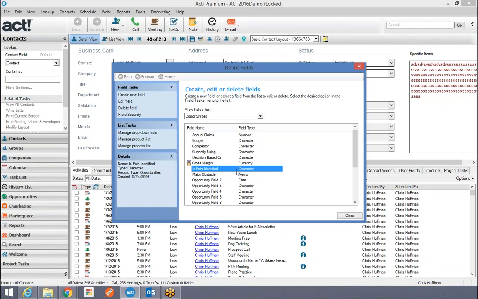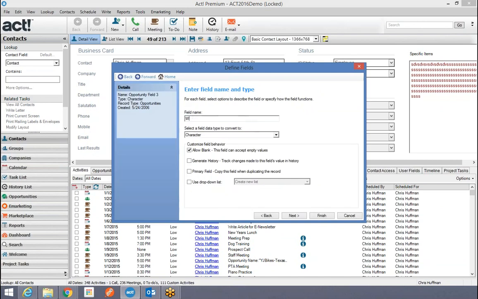And then finally, I think a better question is not is pane identified, but maybe in opportunity field 3 here, I edit this field and I say, what is their pane? Don't tell me you've identified it, because what I really want to know is what is it, right? So there's 3 different, and that'll be another character field, but it won't be a yes/no drop-down. It'll be a list of pane, I guess.